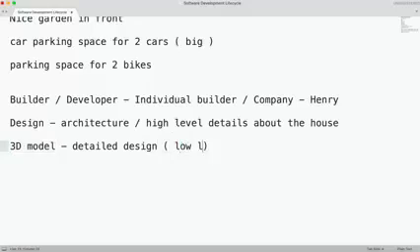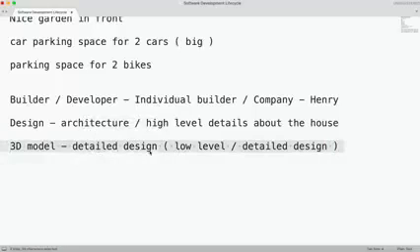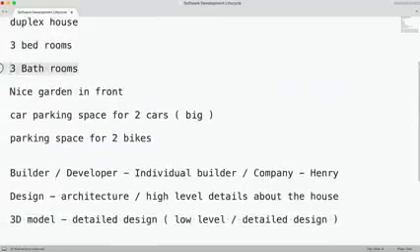This is called low level or detailed design, which means in detail everything will be explained. This is a high level architecture, this is how it looks, and then in detail each and every room, each and every requirement will be considered.